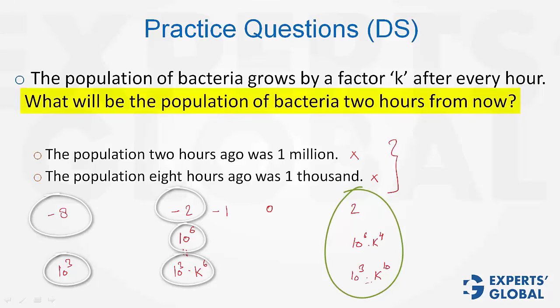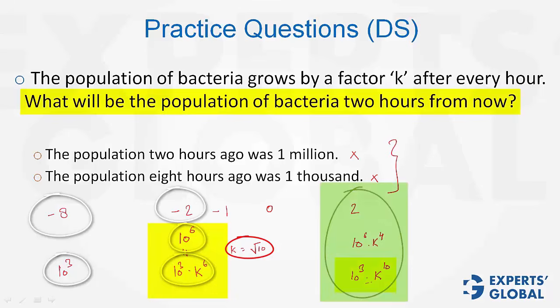Please don't spend your time in finding out the value. For the purpose of this session, I can very quickly calculate that k equals square root 10. And therefore, the population here will be 10 to the power of 8. But that's not important. What's important is that once you have this equation, you can find the value of k. And then you can find the value here. On the exam, you don't have to. You should not spend time in finding out that absolute value. That is not needed. What's important is that you know that you will get to a unique answer. Combining works, and therefore C is the correct answer choice.